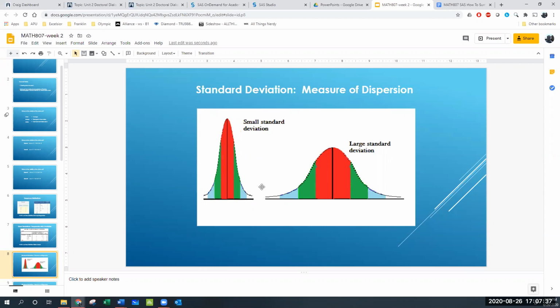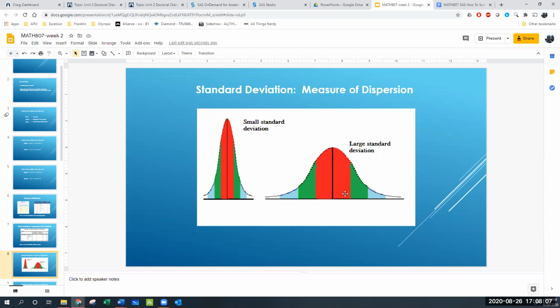If you go two standard deviations out, so you include the red and the green for both, that's going to give you 95% of your data. And then if you go three standard deviations, so include all three colors, red, green, and blue, that's going to give you 99.7%. These are rough estimates. They're pretty close, but they're rounded. So you can see that the standard deviation on the left is much thinner than the standard deviation on the right. And you need to think of a standard deviation as a unit of measure, right?